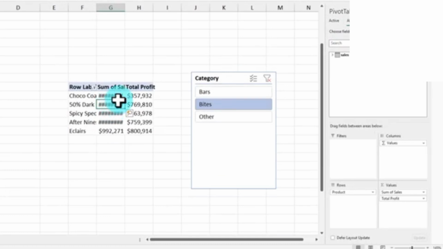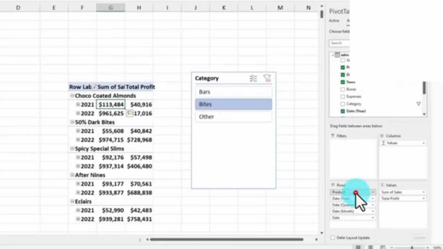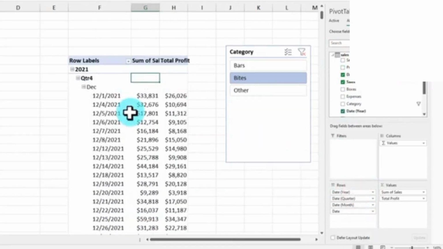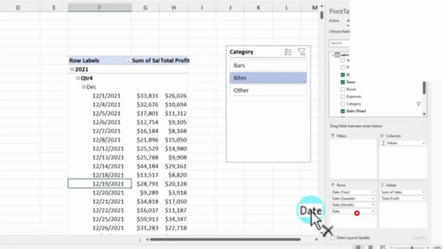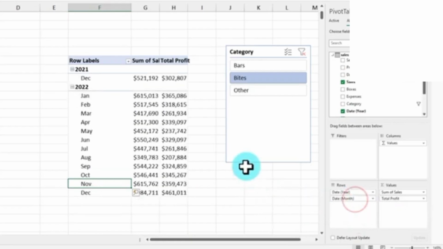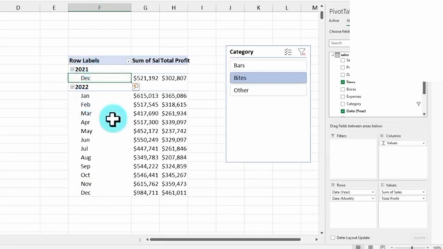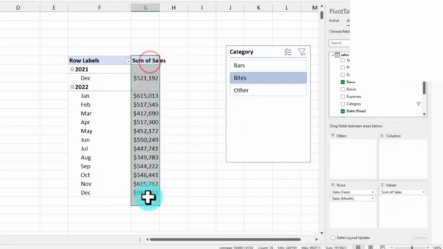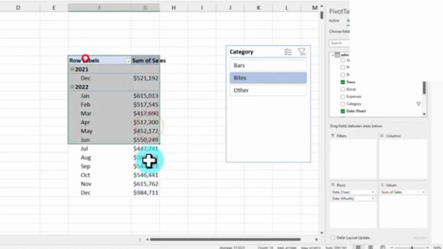Now we are going to look at the trend of the sales. So go to the sales and add date to the rows and take out the product. This shows the information at individual daily level. This is too much detail for us. So I'm going to take out the date as well as quarter so that we are only looking at monthly level information. We have data up to 2020 December. Then take out the profit so that we are just seeing the sales information. So this is my sales trend.